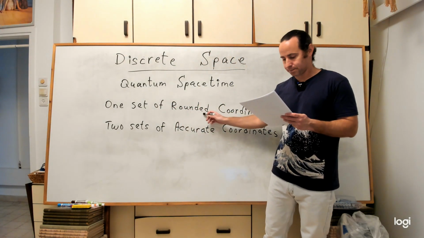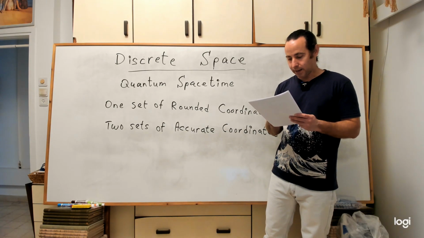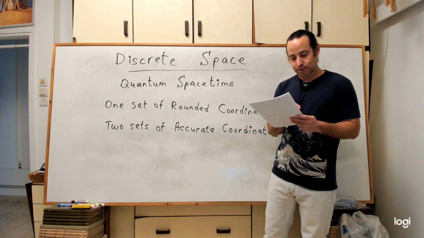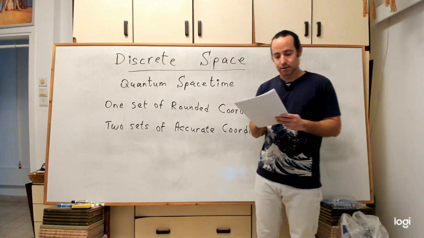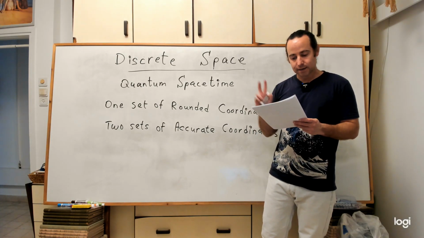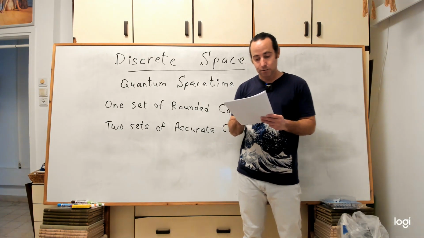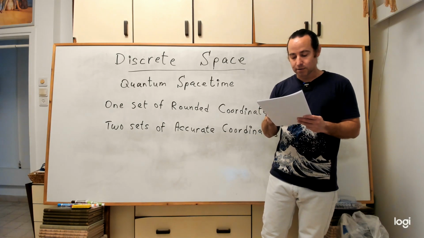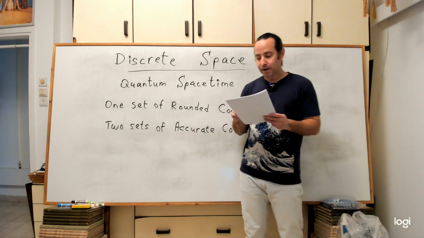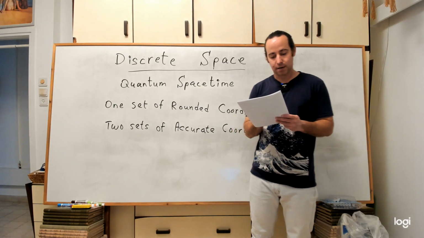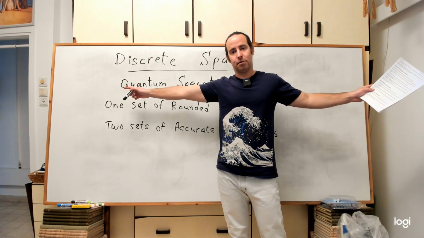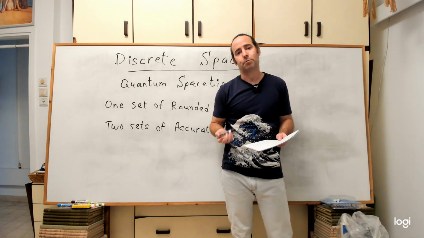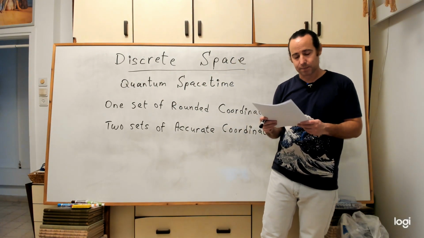Okay, rounded. And the two accurate coordinates are doing rounding in the same way. But in fact, the two entangled particles are close to each other because in the p-adic world, the further apart they are, the closer they get. So the opposite sides of the universe are actually very, very, very close, for example.